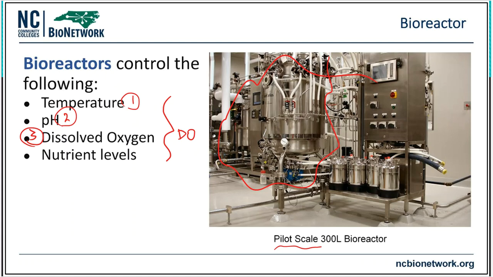Fish need it in order to do what they need to do and grow and be happy. Well, okay, this can get out of whack. So we have to make sure that we have enough dissolved oxygen in the system for that particular colony or that particular run that we are worried about. And then finally, number 4 are nutrient levels. So nutrient levels is the food. So we got to make sure that these things have enough food in order to stay alive.